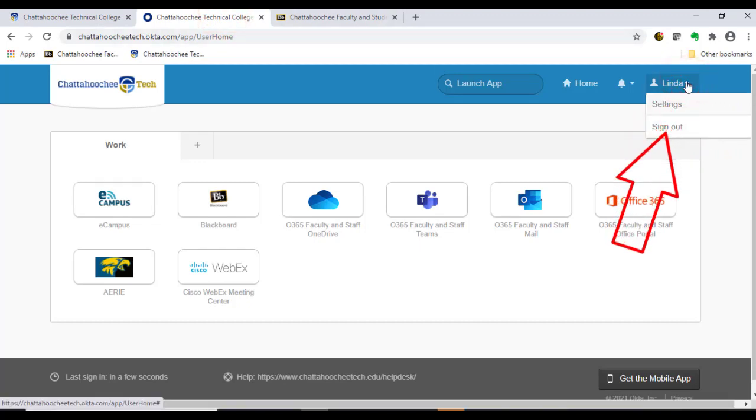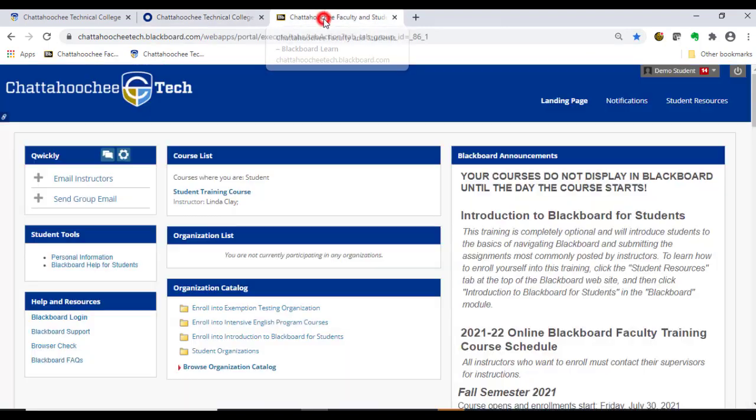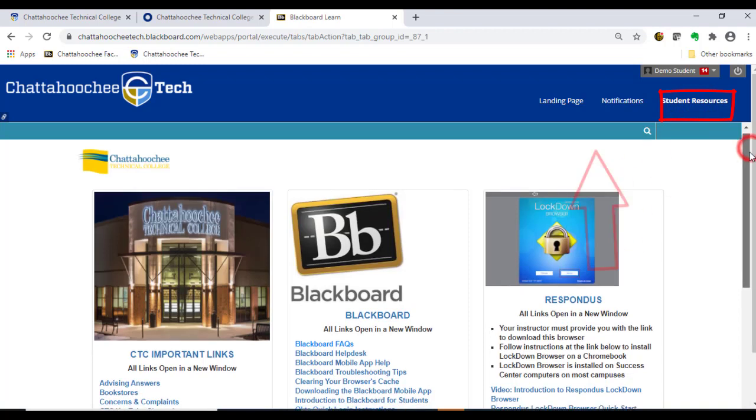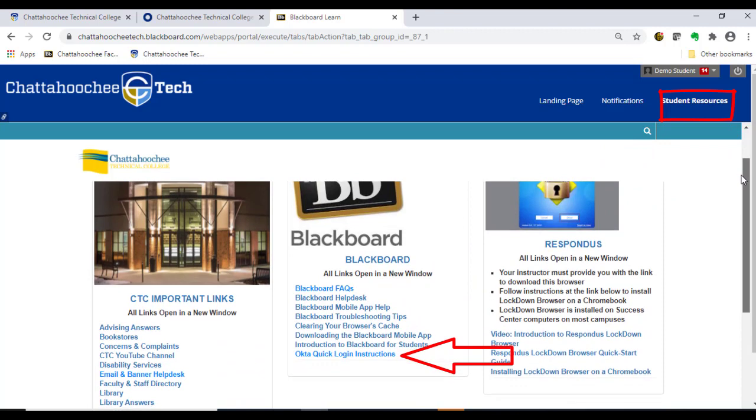If you fail to correctly log out of Blackboard or Okta, you may receive an error when you try to log back into Blackboard. To solve login problems, click the Student Resources link at the top of the page and then click Blackboard Facts or Okta Quick Login Instructions in the Blackboard module.